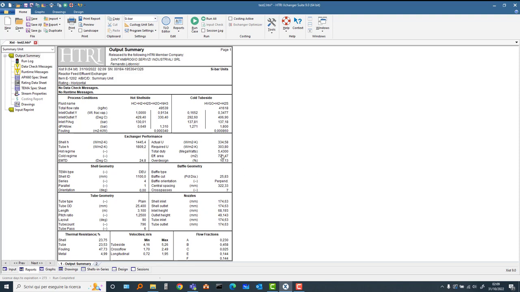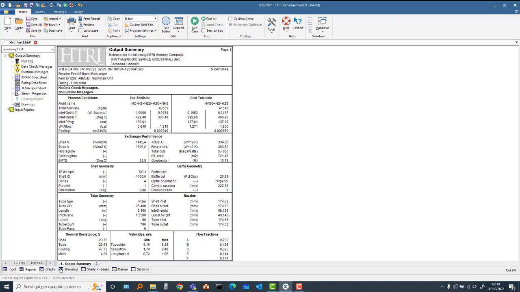So we have a 10% over-surface, with a pressure drop which is always acceptable, 1.27 against 1.8 on the tube side. You see how the tube side coefficient is increased. Now, the first trial with 4 passes, we had 1200, now we have 1800. Of course, there is space also to increase this coefficient.